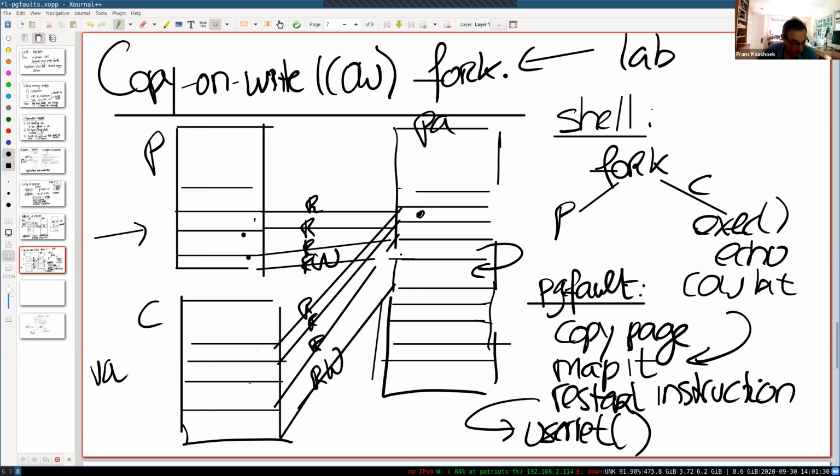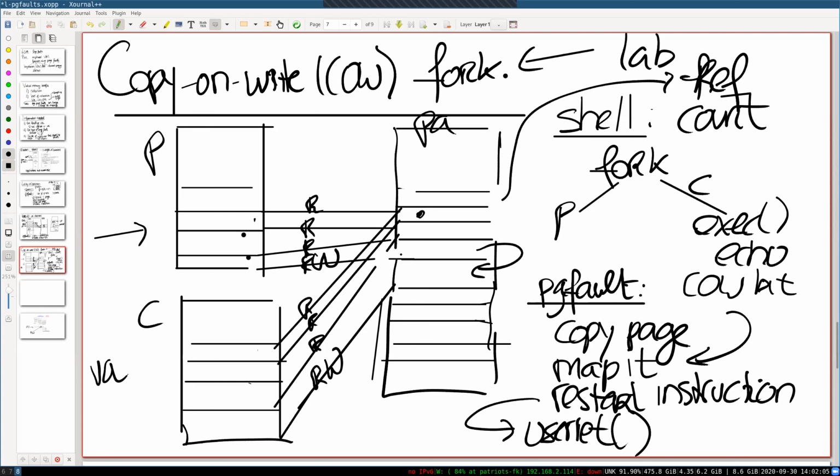Yes, a more general version of that statement is that what we really need to do is ref count every physical page. When we free a page, we decrease the ref count by 1, and if the ref count reaches 0, then we can actually free the page. So you will have to introduce some additional data structure or meta information in the copy and write lab to do that ref counting. Where can we store this? Because if we have to ref count every single page, that could be a lot. Yes, for every physical page of memory, you'll have to keep a ref count.